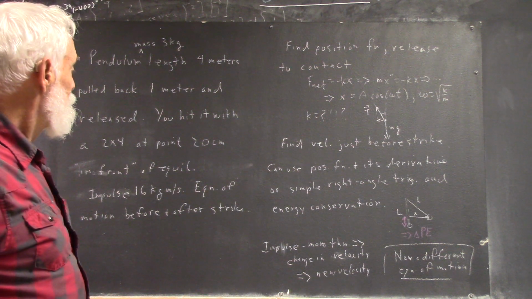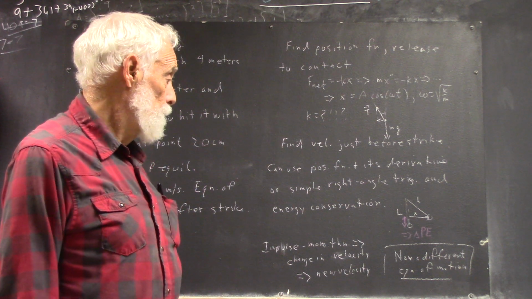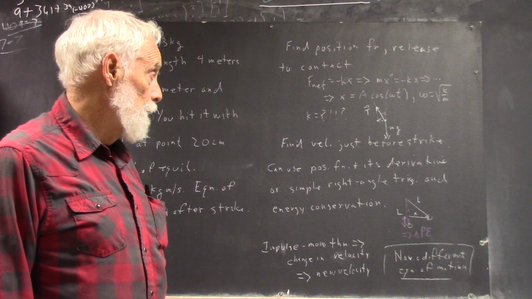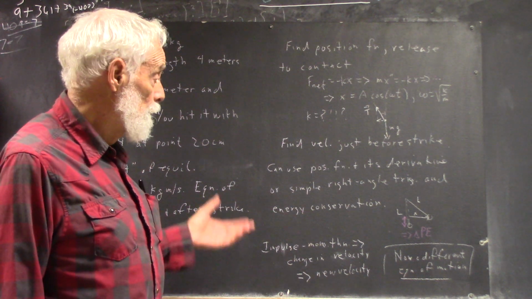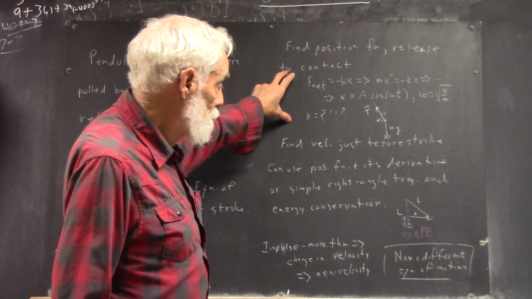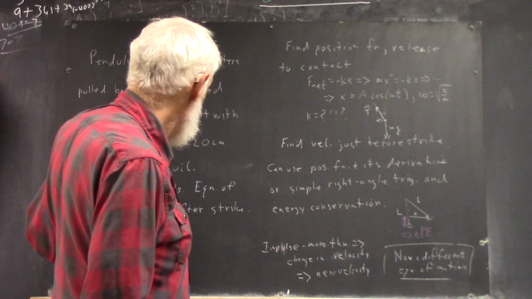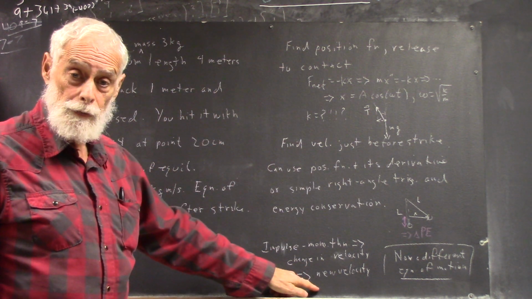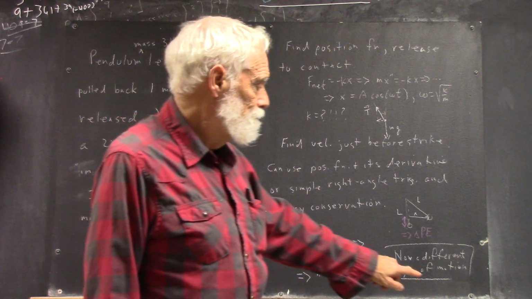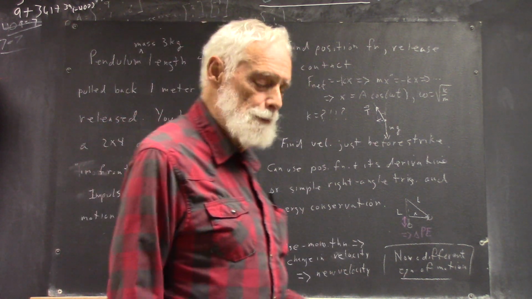Now, solving this problem would be a good problem for a final exam. This is only a midterm, so I'm not going to expect too much on this problem, but the more you show me, the better. And I would expect at least that you would know where this comes from. You would be able to find the equation of motion here, and you'd be able to apply the impulse momentum theorem to get the new velocity. You then know how to use that to get the new equation of motion. Well, that's kind of the difference between an A and a B. Okay?